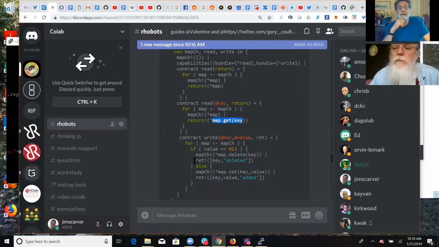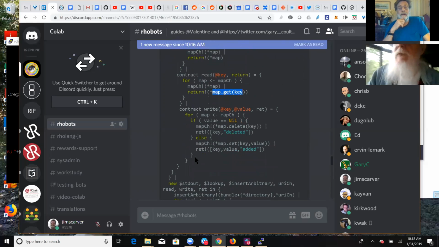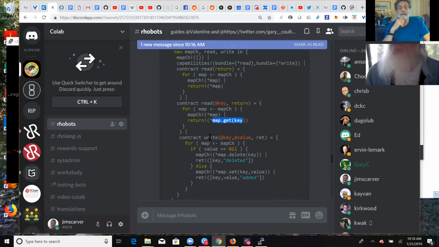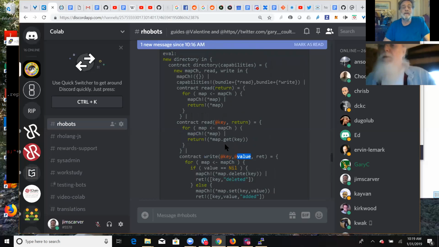And then we have the write contract, which takes a key and a value. Seems like there's something missing here.